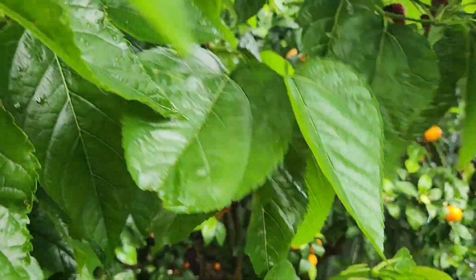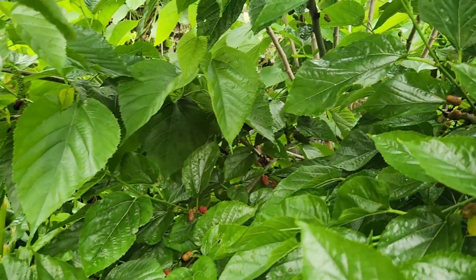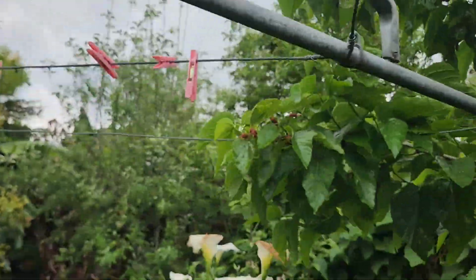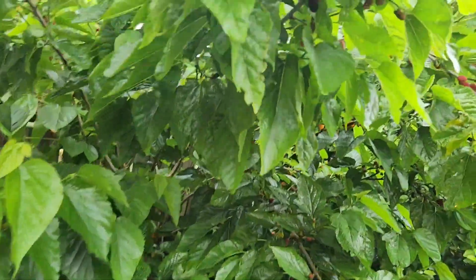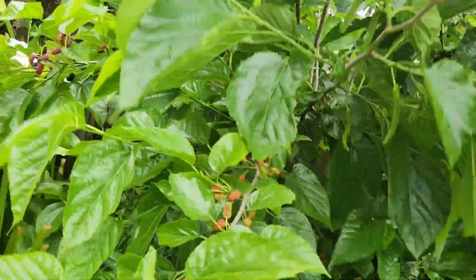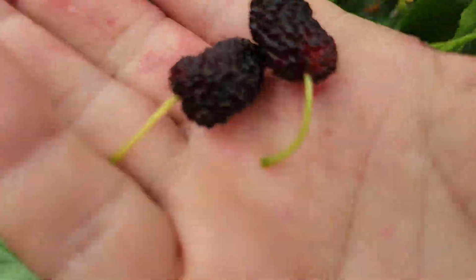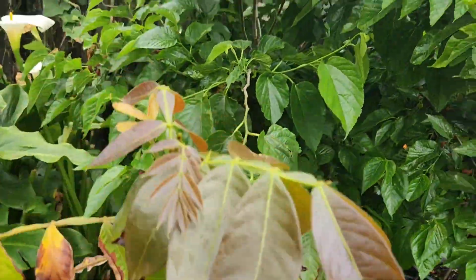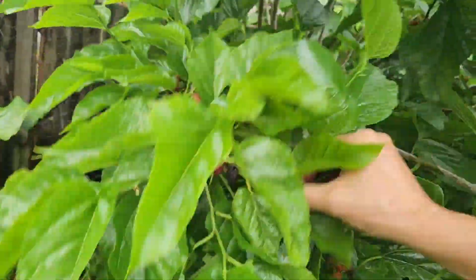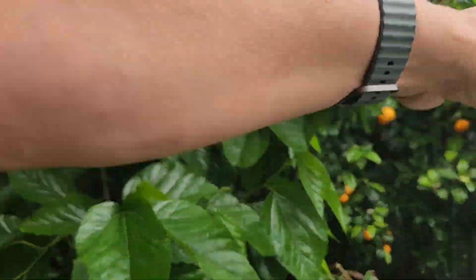No. Wow, there's a lot in here. Wonder why the birds aren't eating these ones. Don't tell me they're fussy. Am I dealing with fussy birds? These are not sweet. Well, very little sweet. Okay. So this is the unknown rootstock, which has gone crazy. Still tastes good, even without the sugar content. Tastes good. You get that full berry flavor. So for people that don't like sugar, you'll love this.